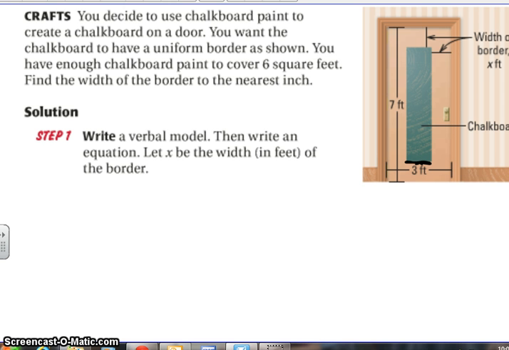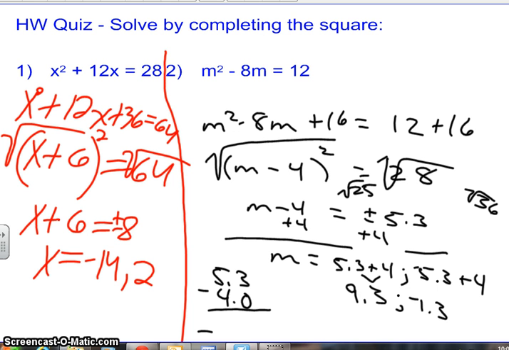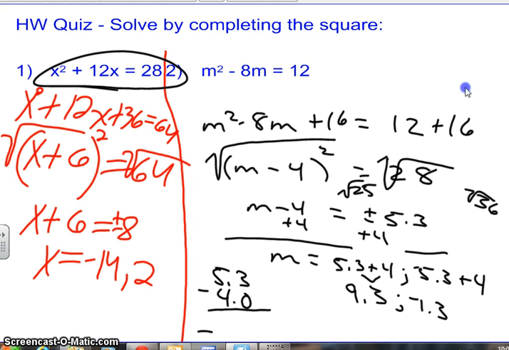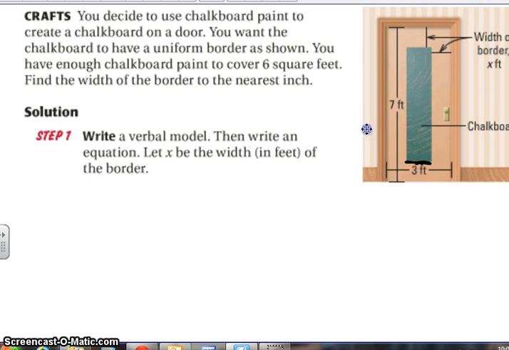Easy to factor things, like we just saw in our warm-up. This one on the left, we actually could have just factored it. If you're at home, you didn't see the warm-up. But anyway, factoring is nice when it is factorable. When it's not factorable, today and yesterday we were using completing the square. So here was one not factorable. If you're at home, you can try it. And so we used completing the square. Today we're going to use it in some word problems.